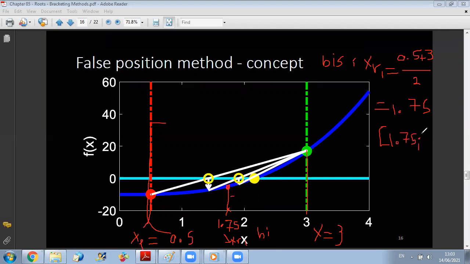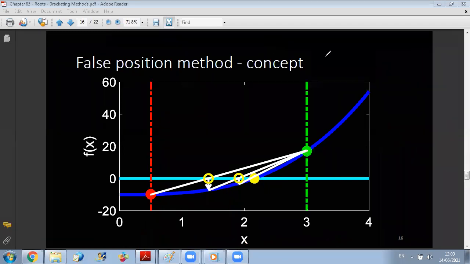Now if you want to use the false position method, what will be your new bracket? The only difference is in the way of estimating the root. You will not say it's just at the middle of the two. No, the criterion here is different. Here, to find the root, you join the first point to the end point and see what is the intersection with the x-axis. How do you do this numerically? It's very simple. I will develop it for you here.